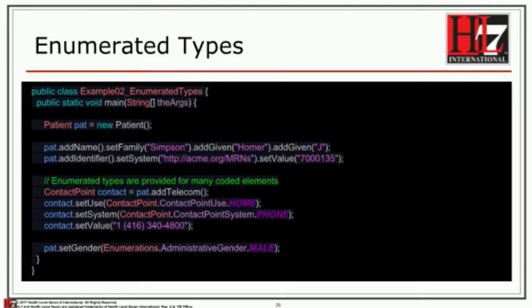I will mention that not every codable value in FHIR has an enumerated type, because of course in FHIR enumerated types are closed. You can't add more enums. You can't extend an enum in Java. So anywhere in the spec where we have an open binding, meaning you can add your own codes there if none of the provided codes meet your needs, we do not provide enums for that. So sometimes we get questions about why is there not an enum for observation code, for example. And the reason for that is because you could not create an enum that has all of the possible codes for observation code.